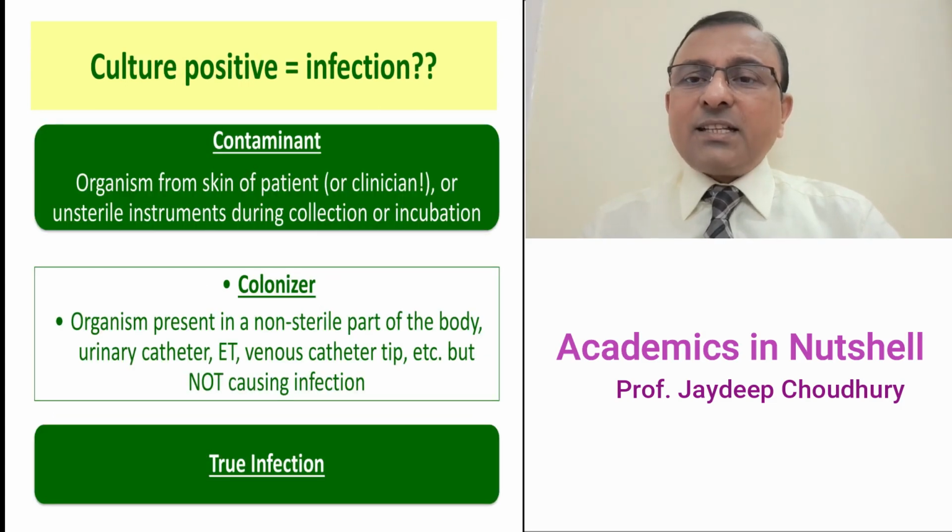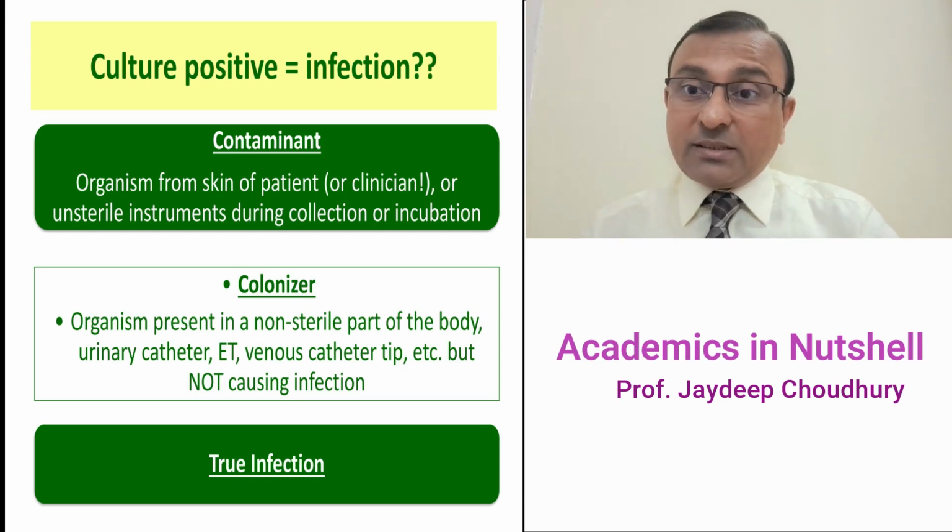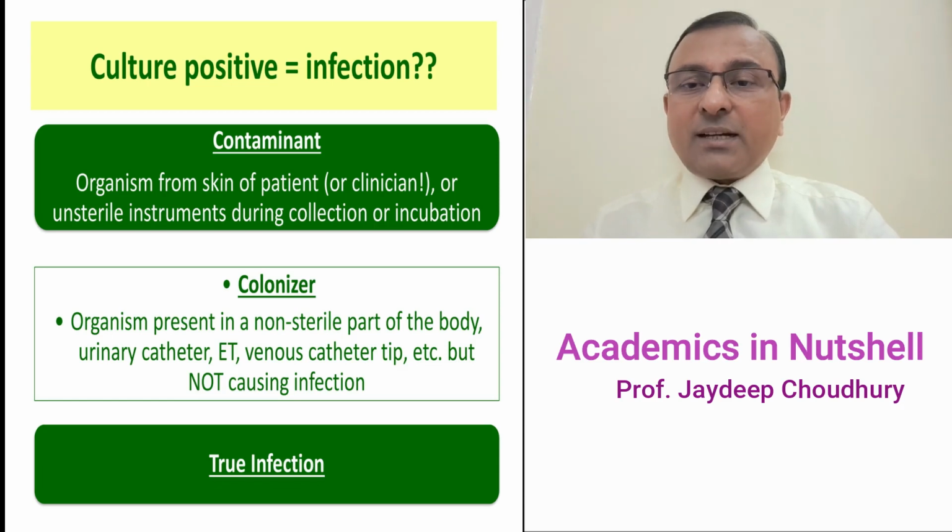Now, if there is culture positivity, does it mean infection? Sometimes it may be just a contaminant, where the organism is from the skin of the patient or sometimes from the clinician also, or it may be unsterile instruments during collection or incubation. There are some colonizers, where the organisms are present in the non-sterile part of the body like the urinary catheter or sometimes in the endotracheal tube and others. And ultimately, we have to determine the true infection.